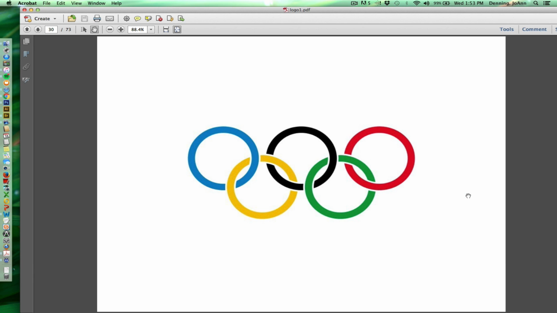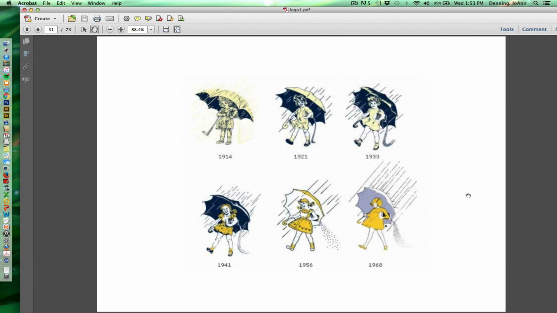The Olympic logo, the circles represent the union of the 5 original major continents: Africa, America, Asia, Australia, and Europe. And they're trying to signify the circles as being the meeting and connection of the athletes from around the world. The Morton Salt logo, unlike regular salt of the day, in 1914, the idea was that this salt didn't clump when you poured it.